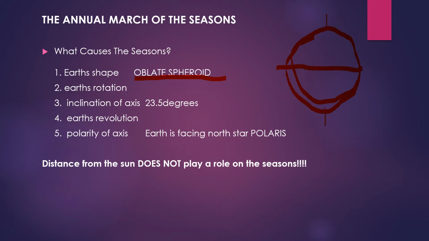Earth's rotation: it rotates on its axis. Inclination of axis: it is tilted at 23.5 degrees, and that changes. In like 40,000 years, it'll be 22.5 or less or more. So again, that will change the climate. Those are natural phenomena that change our climate. So our climate's always changing, and climate change deniers will use that.